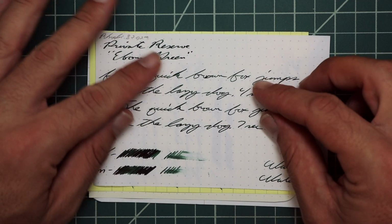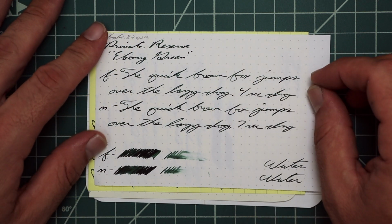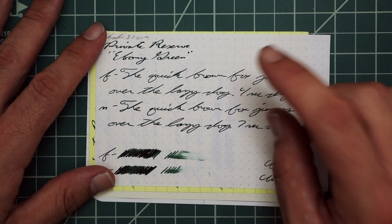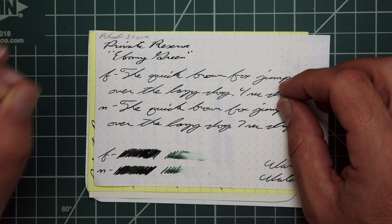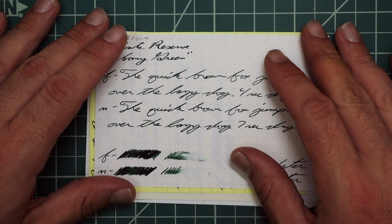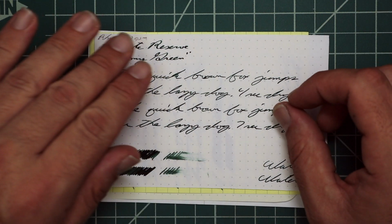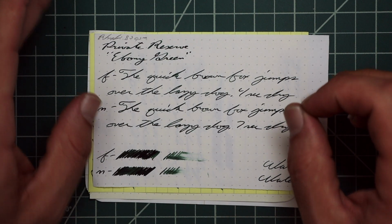With the extra fine, we get the same tones, the same behaviors. No feather, no spread, no halo, no sheen. It does show some shading. It's just that it's a dark green to black. It's really quite nice to look at in person. I know that on camera it looks the same. It's because it's a dark green to black.